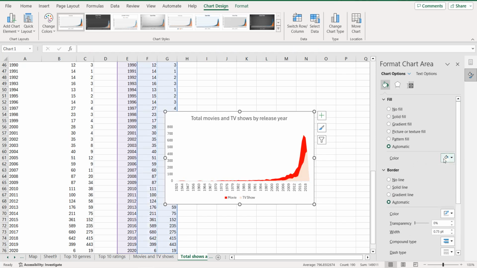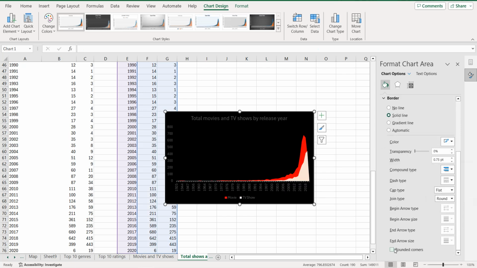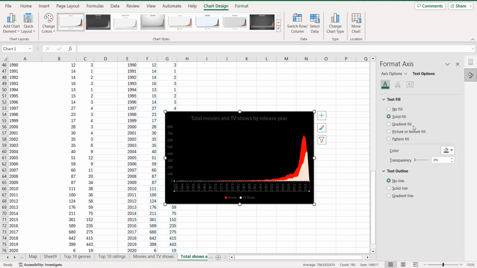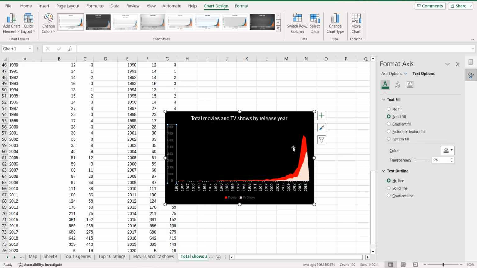For the chart it will be black with borders in white and rounded corners, whereas for the text everything will be in white. Same thing for the title and the y-axis.